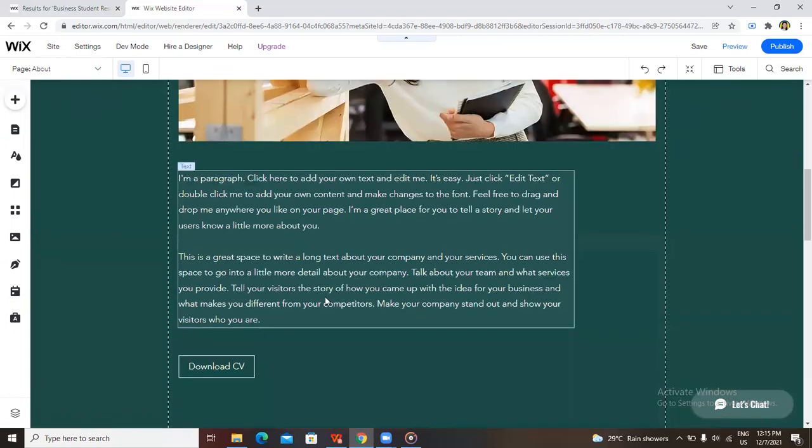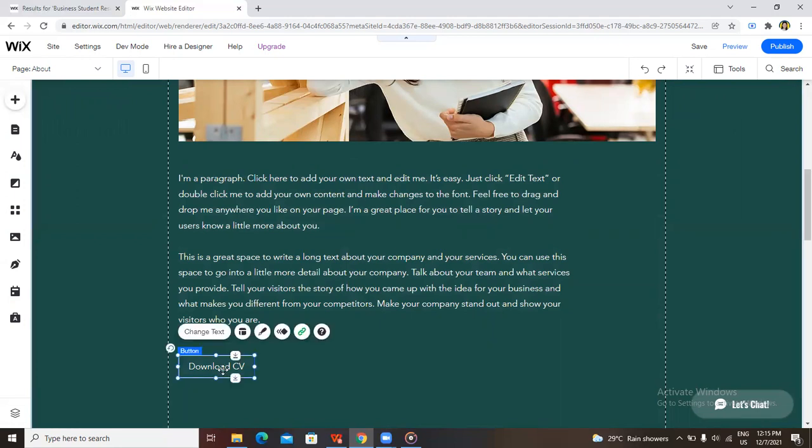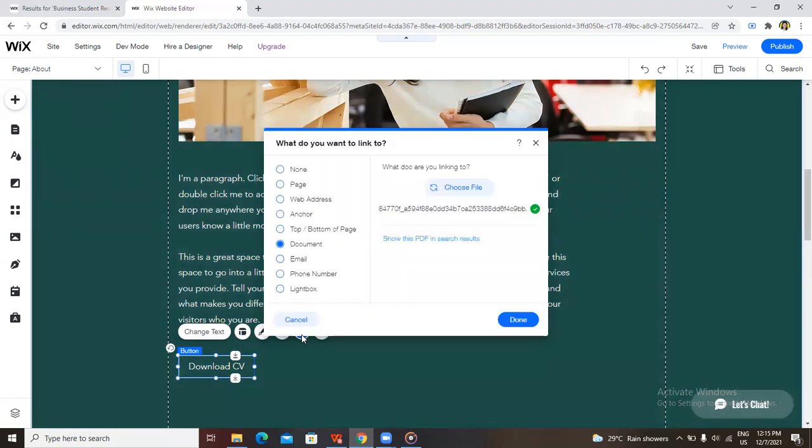You can attach here your curriculum vitae, your resume. You can also click that one, and then you can also link the CV if you have attached it in your Google Drive or any link that you have.